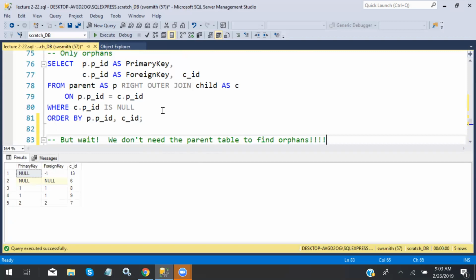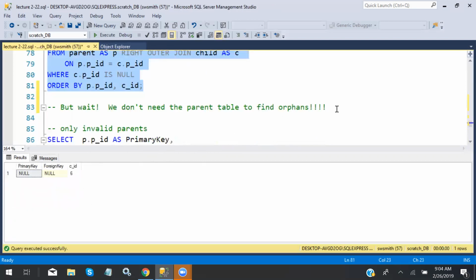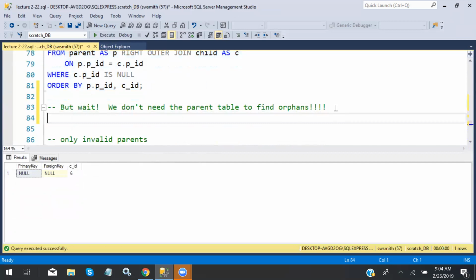Okay, I'm going to find only orphans, and in this case, I'm going to use the right outer join. The right outer join says I point at the child, and I want it where the parent key, the foreign key, is null. Well, there he is. So I'm only going to get record number 2, or CID 6. If I execute this, notice that I get that, but I don't need the join. I can run it just like this.